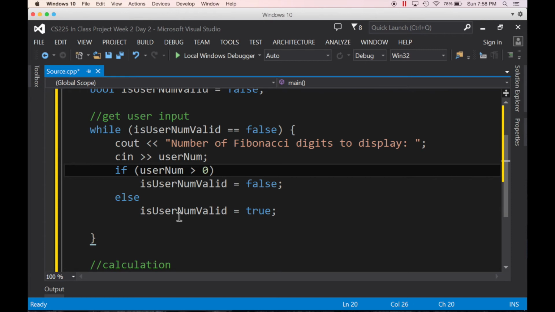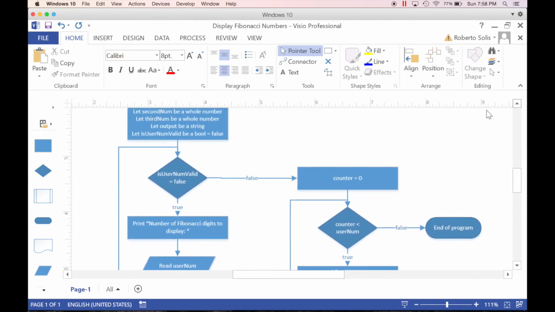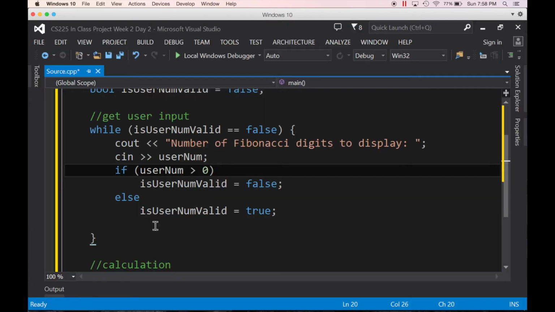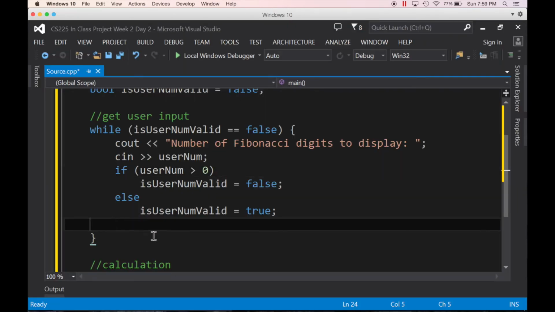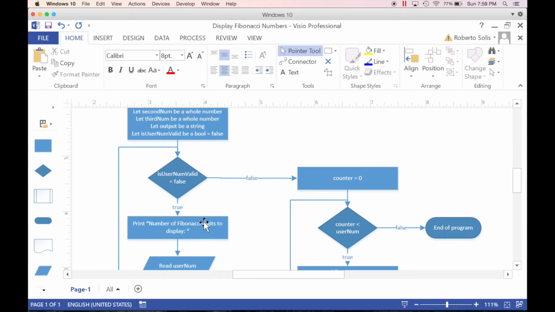So this is what we've got so far in our while statement. And then notice that we go back over here to the top. So let me scroll back to the top. We scroll back over here, and then we ask this question again, if the user number is valid or not. So looks like this is it for our while statement. And we're going to keep on doing this over and over and over again until finally the user enters the correct number. All right, so once the user has done that, then notice over here, if it's true that the user number is valid, that's not equal to false. So then we jump out of the while loop.